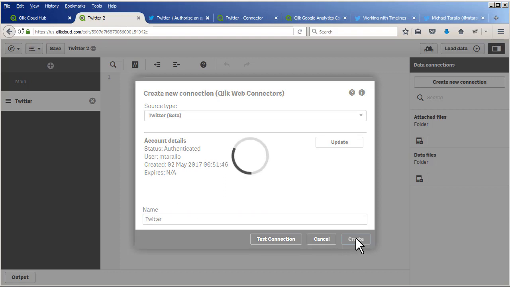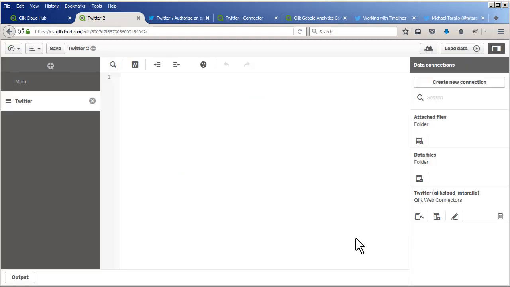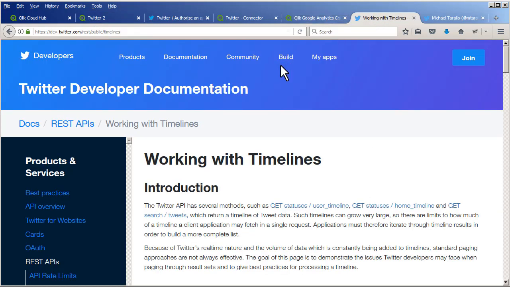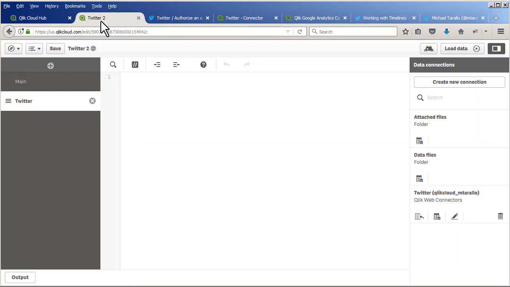And create. So this is going to use the Twitter API under the covers with this data source with the web connectors, and it follows the API resources that are available within Twitter. So for example, there is Twitter development documentation that you can follow to learn more, and I'll reference this in a few moments when I show you where those links are.